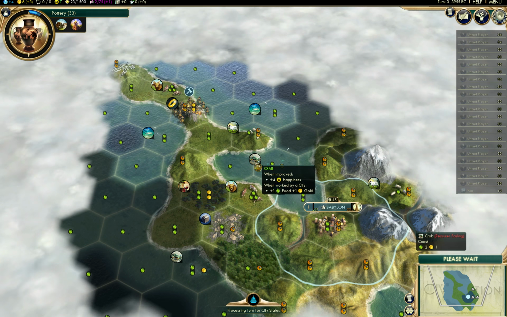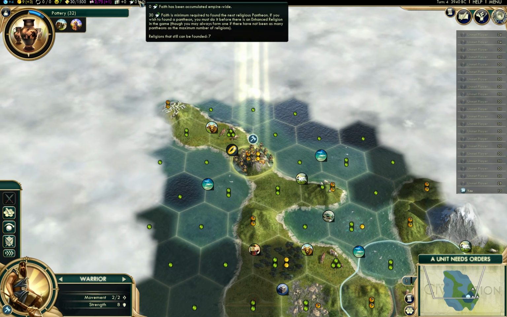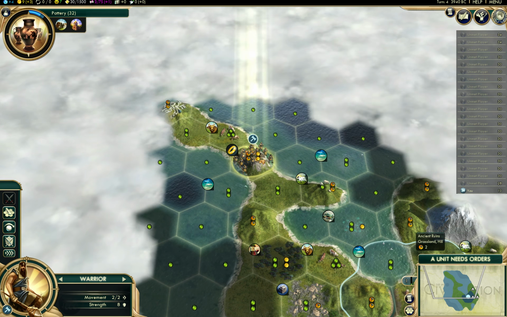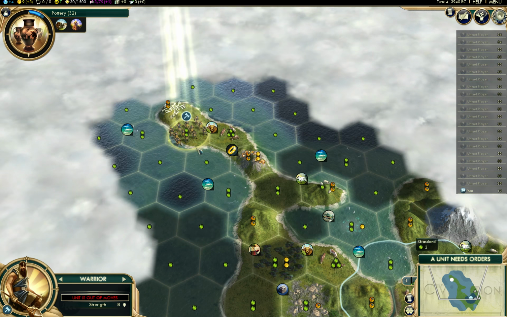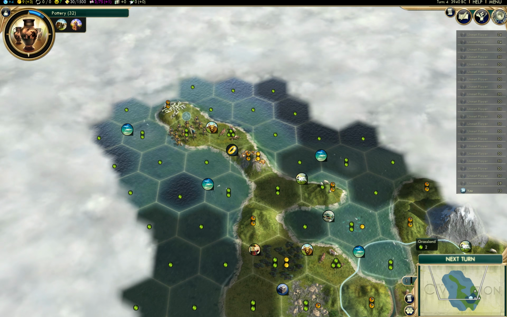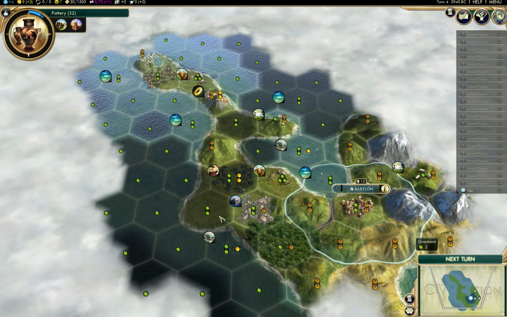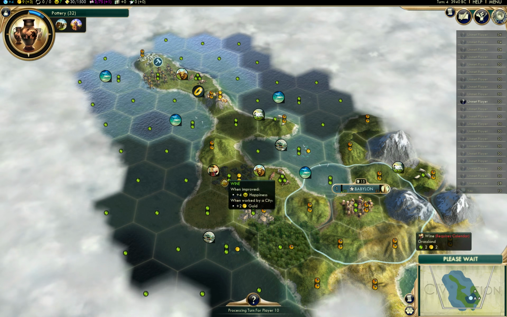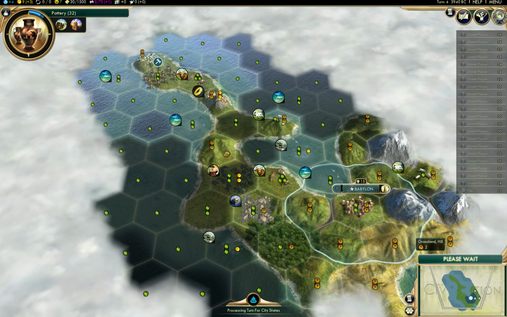I'm not planning to go religion at all. So if we don't get some faith from, oh come on, ancient ruins, we are not gonna get this Pantheon. That's a shame. That's a really strong one, but I would say that would be too overpowered, and I think it's fair if we don't get it.